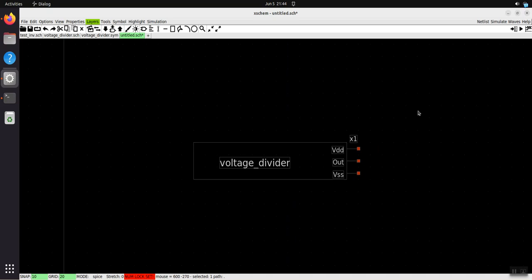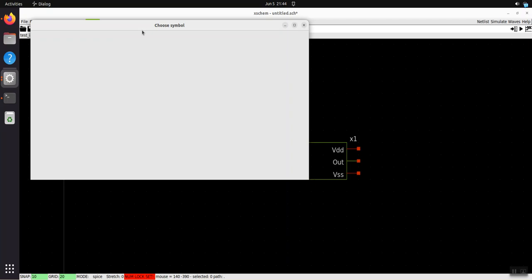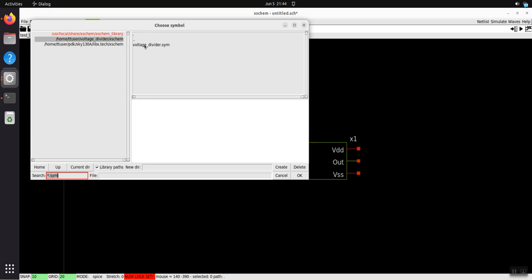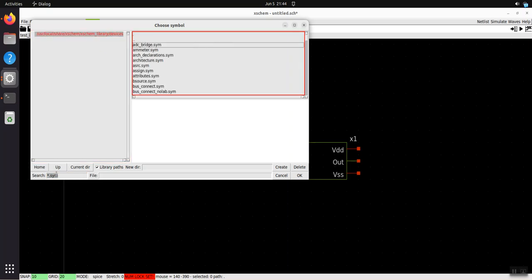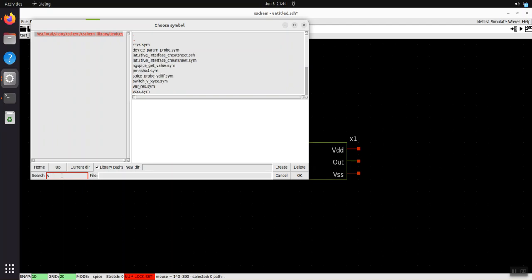So every time I zoom, I'm just pressing the letter F. All right. Now we have a lot of things to add here. From the generic. All right. So we need a VDD symbol.